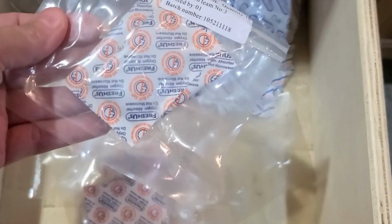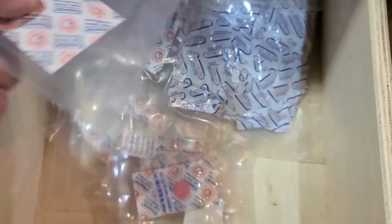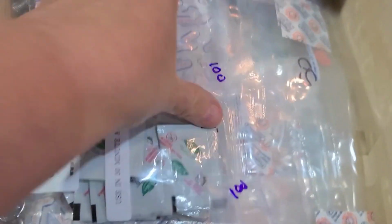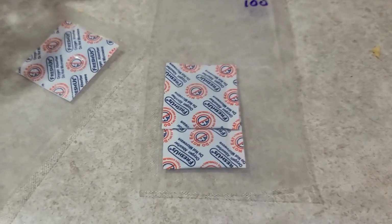All right, so let's get out our 300s. There's a kit that has 3, 4, 5. And then I need 3 of the 100s. So I try to look, do I have any that are already open? Oh, there's perfect. So 3 right there.